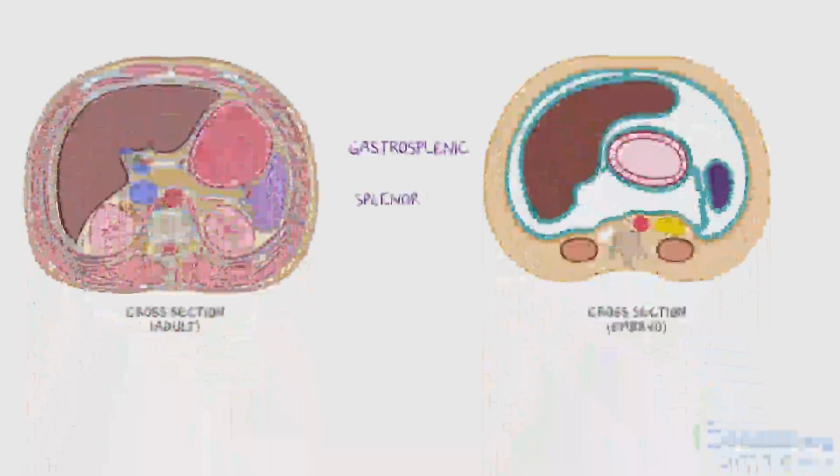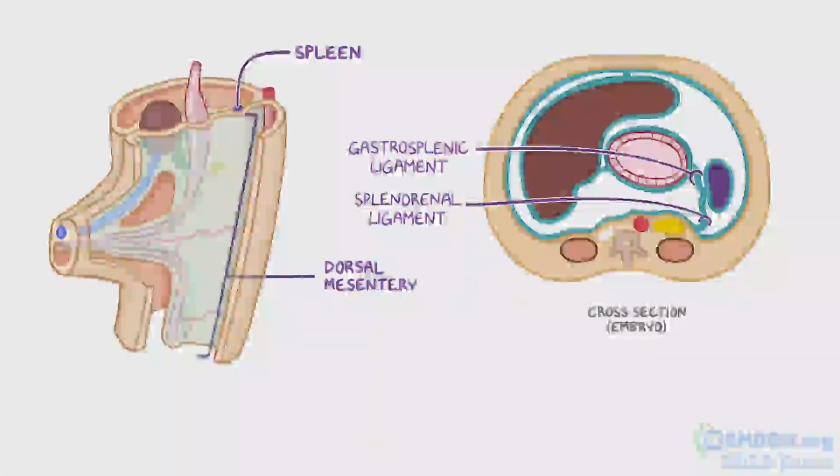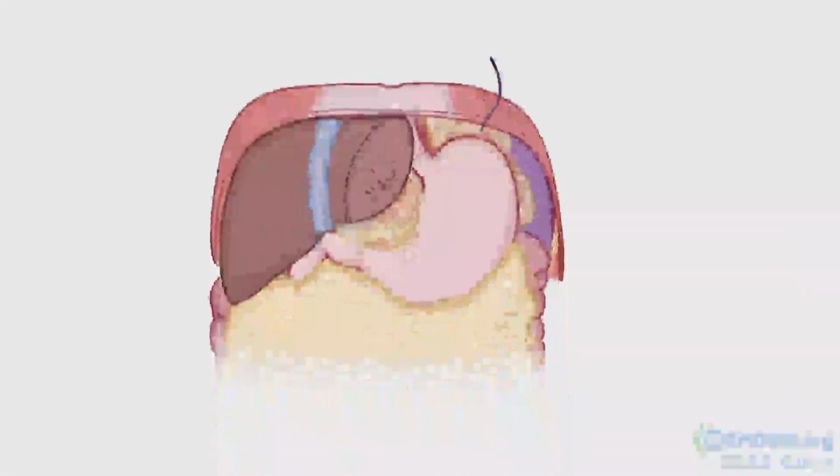Finally, the dorsal mesentery also gives rise to the gastrosplenic and splenorenal ligaments, which arise similarly to the falciform ligament and the lesser omentum. The spleen develops within the dorsal mesentery, posterior to the primitive gut tube, creating the gastrosplenic ligament between the spleen and the stomach, and the splenorenal ligament between the spleen and the left kidney. These ligaments allow for the passage of blood vessels, nerves, and lymphatics to and from these organs. There is also the gastrophrenic ligament, which connects the stomach to the diaphragm, and the phrenicocholic ligament, which is located at the left colic flexure and attaches to the diaphragm.